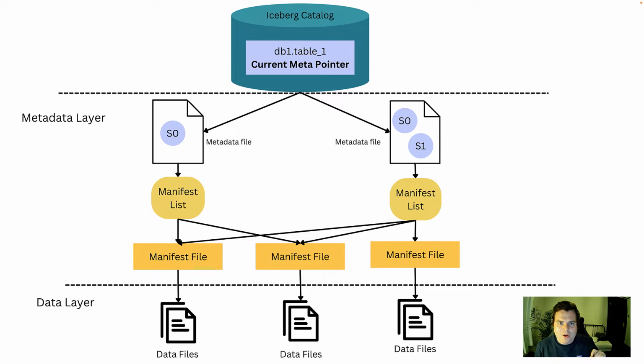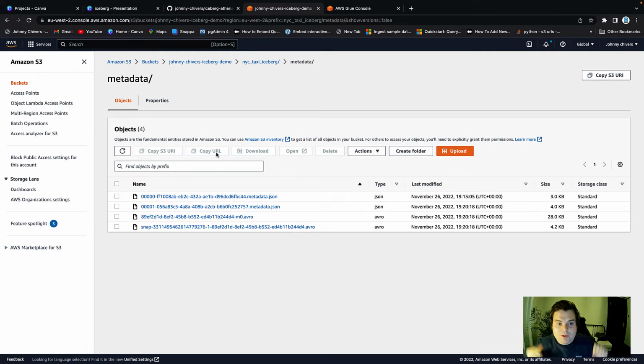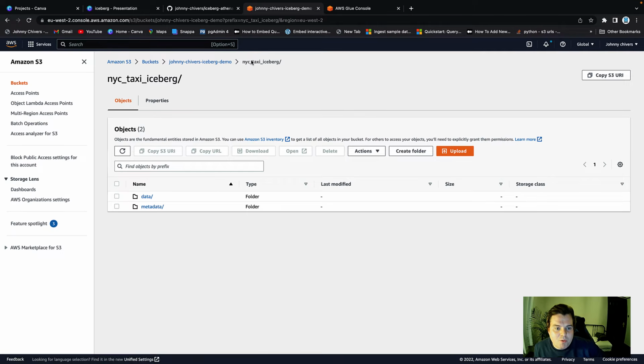Let's take a quick look at how this actually looks on S3 before we go through the process of how to build this up on the slides. You will be doing this in the demo, and I will point it out again, but if we click up here, this is our folder that makes up our Iceberg table, and you'll see that there's a data folder, so that's where the data is held.